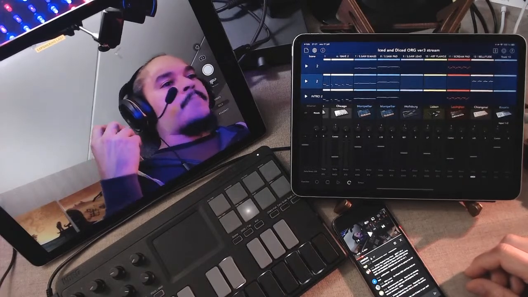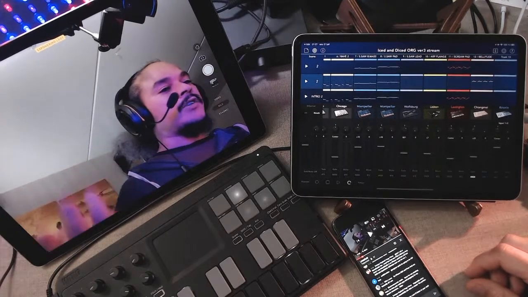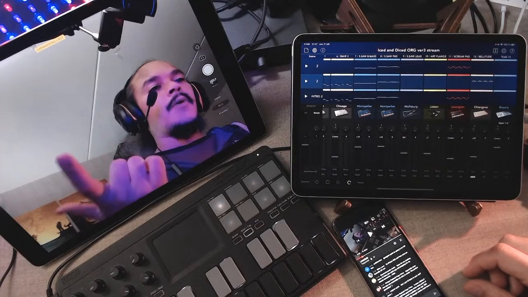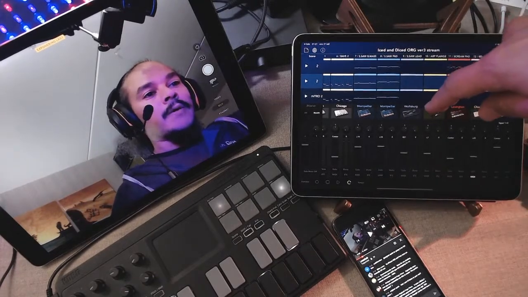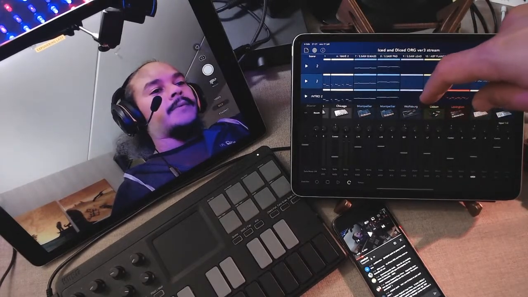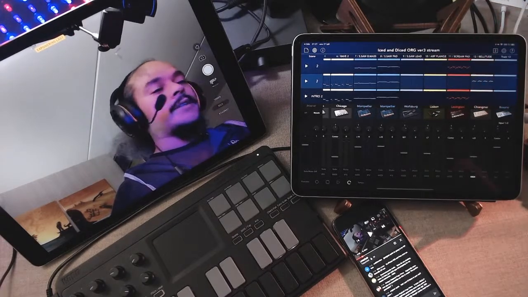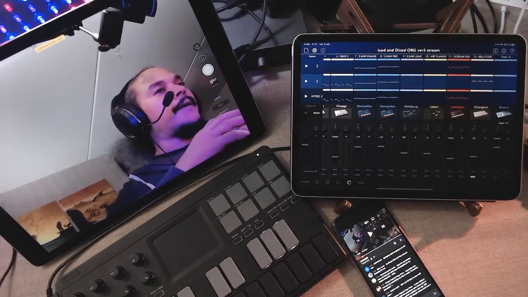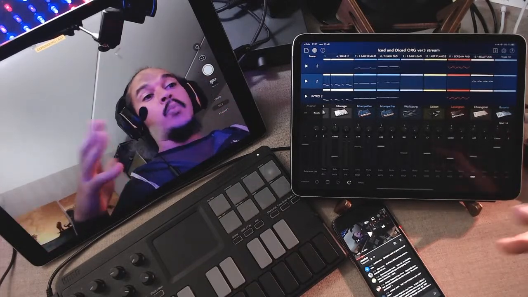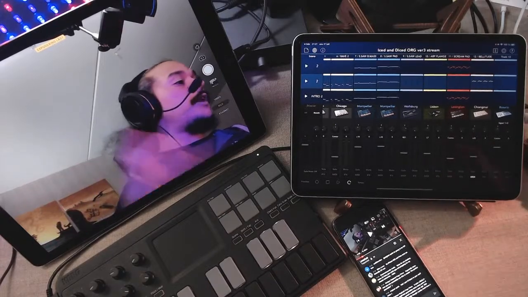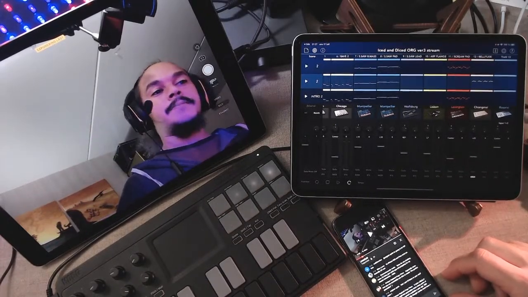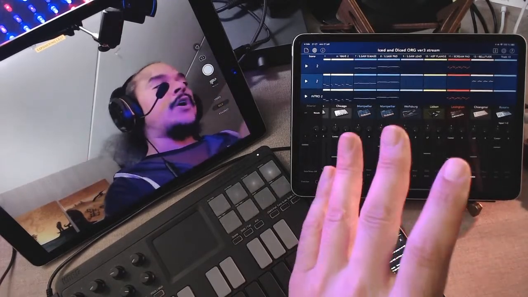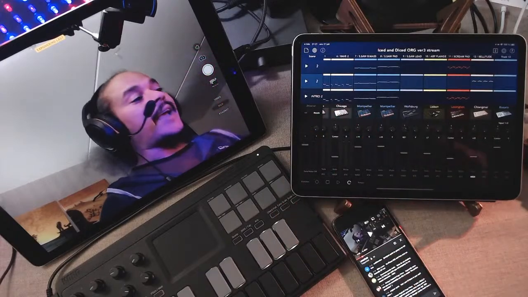And a big reason why a lot of people don't get it is because it doesn't have audio tracks, which is a shame. Think about it. There was another app that had the same problem. This one. Korg Gadget. And then they added audio plugins. It's not the best way of working, but it works. So they did that. It's still not going to become a DAW because it's very clear what they want it to be. They want it to be a sequencing app. And for that, it does it really well.